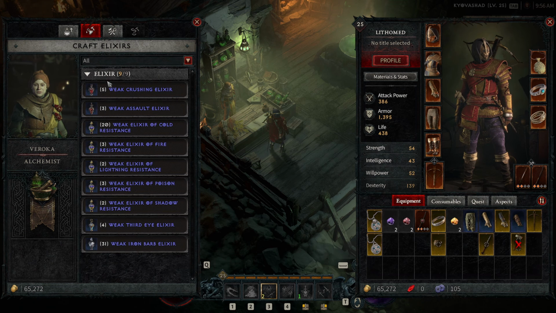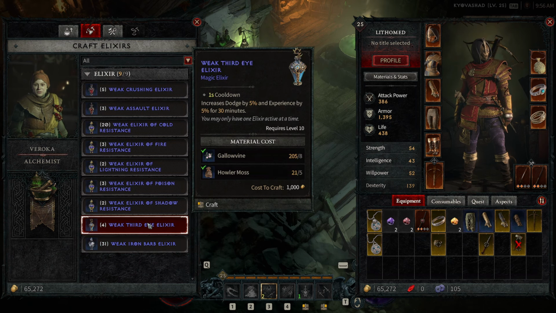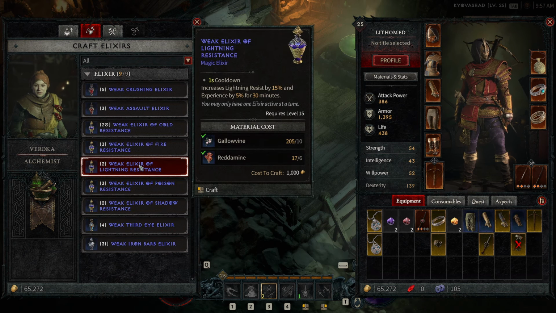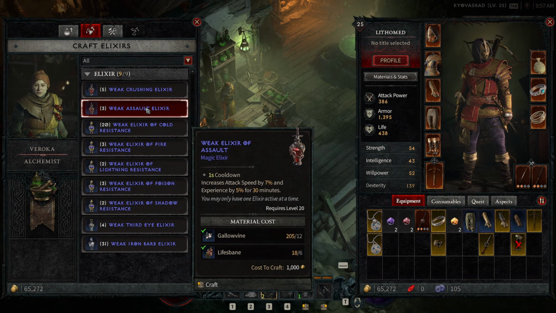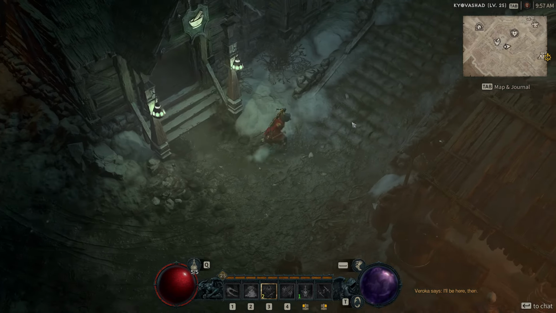So there's this new thing called elixirs, and these are consumables. They cost 1,000 gold. Gold has not been crazy difficult, but it has held me back a few times. See, this is interesting. 5% extra experience and 5% extra dodge for 30 minutes. And they all have that other lightning resistance, assault elixir. That's interesting. I've used elixirs a little bit, but not a lot.